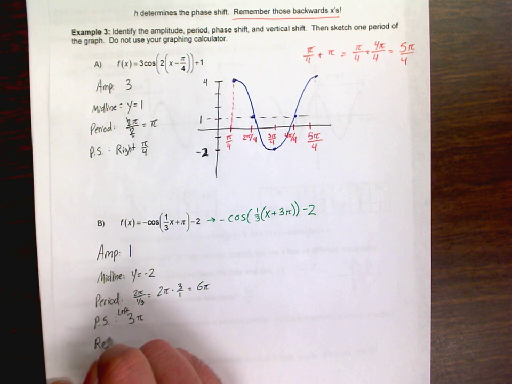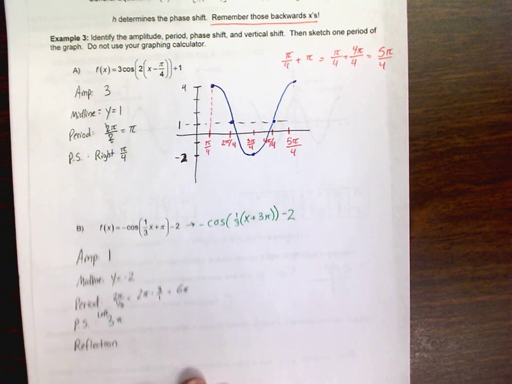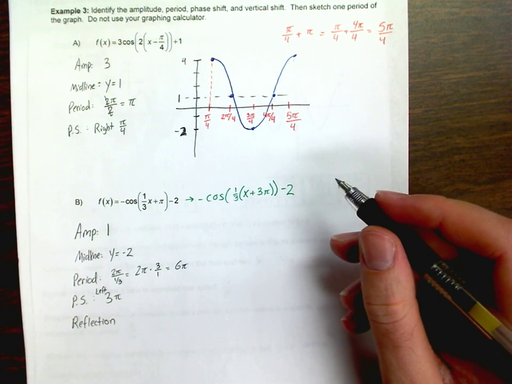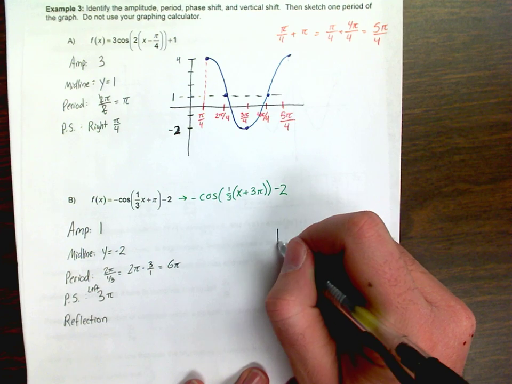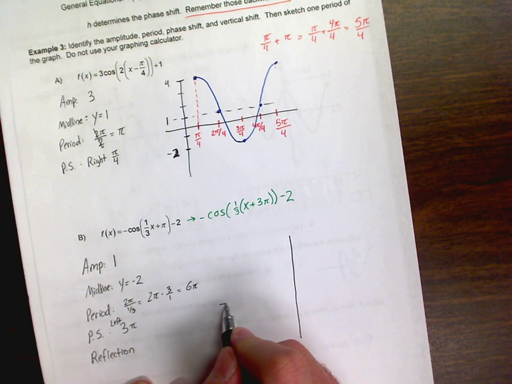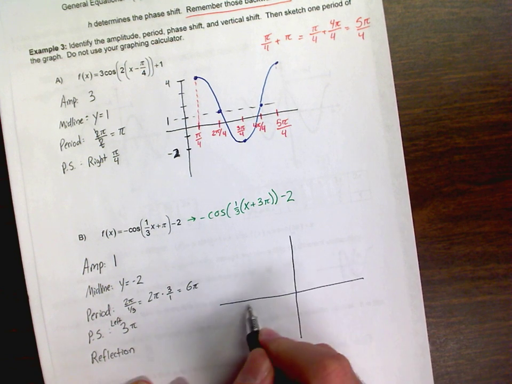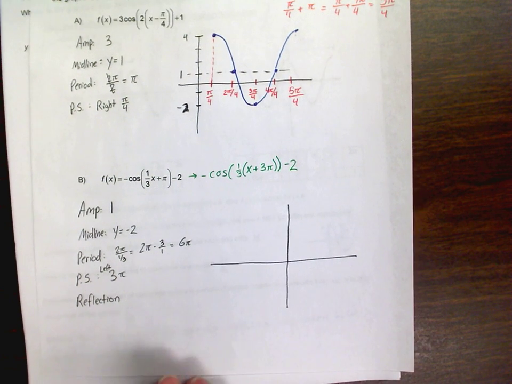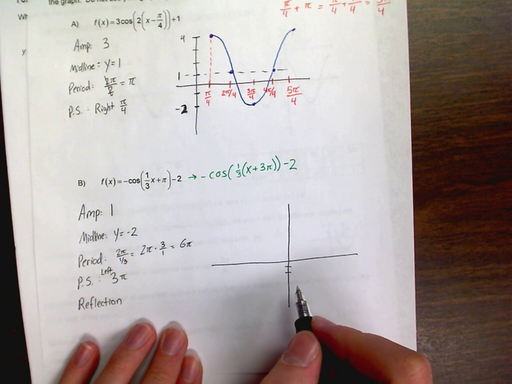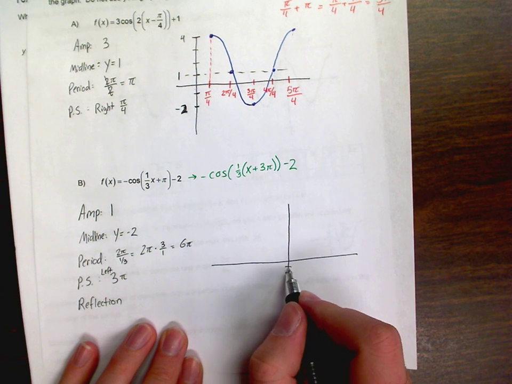Cool, let's go to town on this one. So I'm shifting left 3 pi, which tells me I probably want to get some space over there in the negative land. But my period's 6 pi, so who knows, this could be pretty stretched out. Alright, so my midline is down at negative 2. 1, 2. Oh, that's lame. That's going to be the tiniest. Okay, pretend that's not there. That's 1. That's 2. Negative 2.